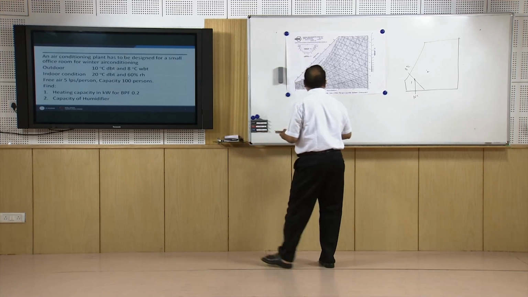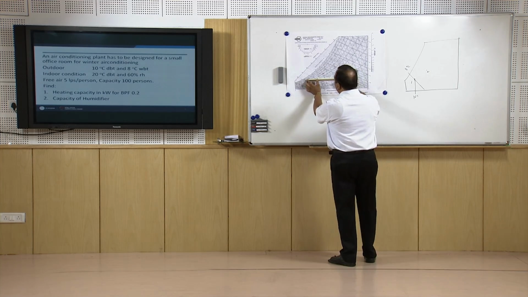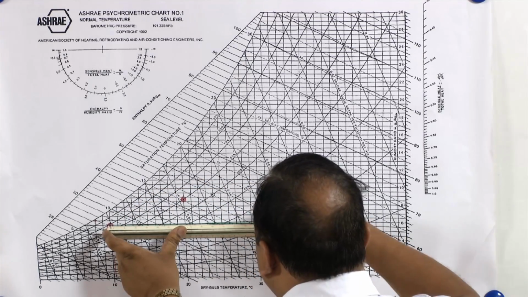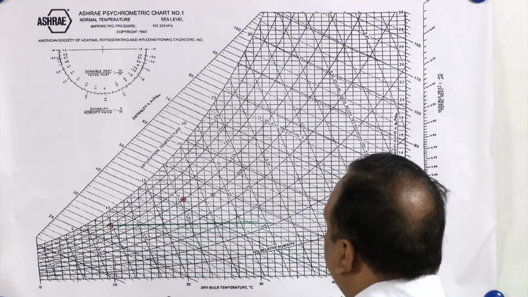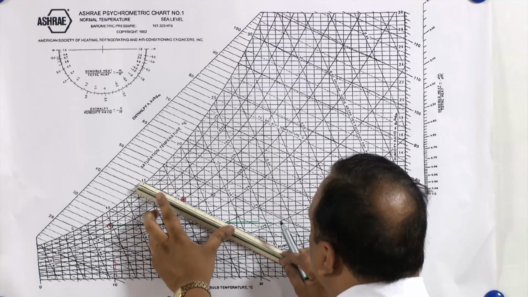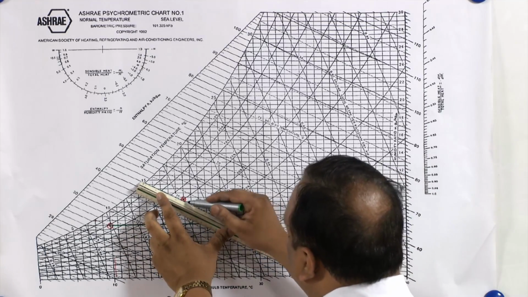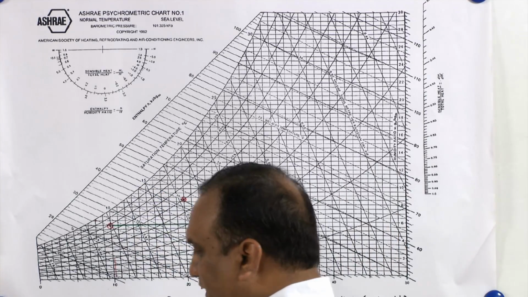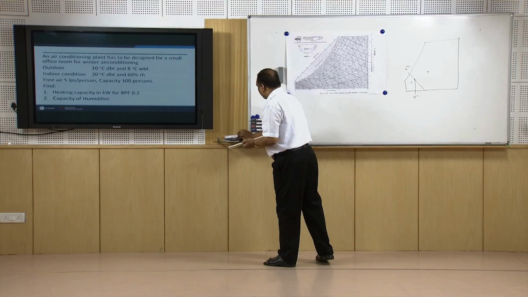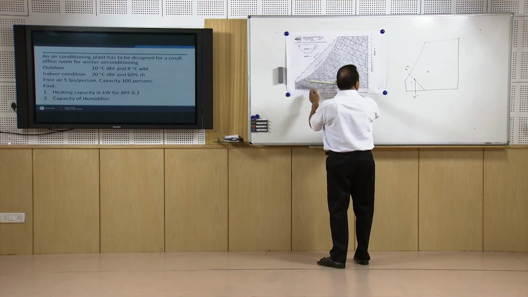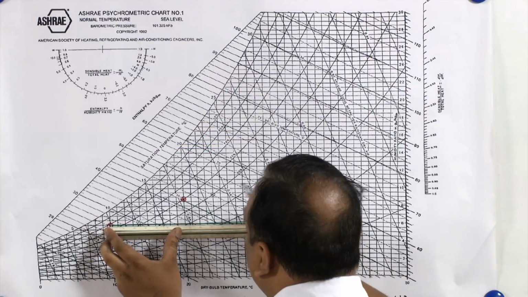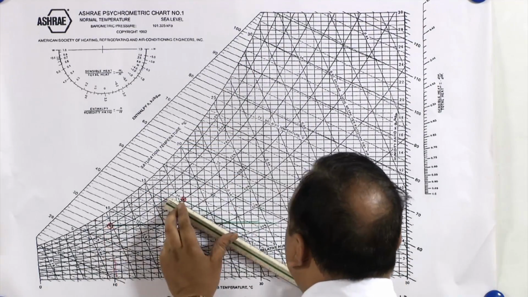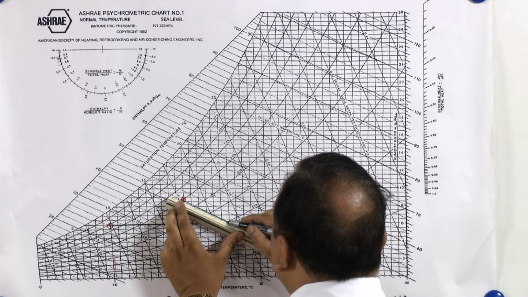Now, for heating air and humidification, first of all, we will draw a straight line here, a constant dry bulb temperature straight line passing through this point, and that will give us the supply temperature. So, we will follow this process from 1 to, this is 2, this is 3. So, we will come 1 to 3, and from 3 after heating, evaporative cooling will be done.